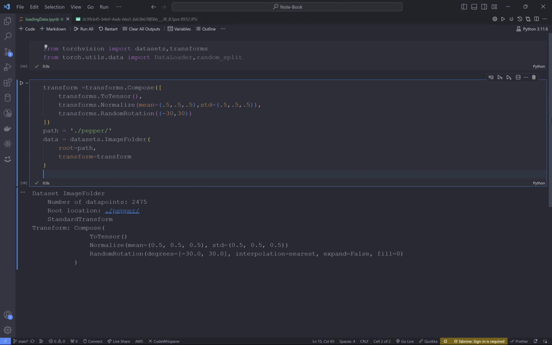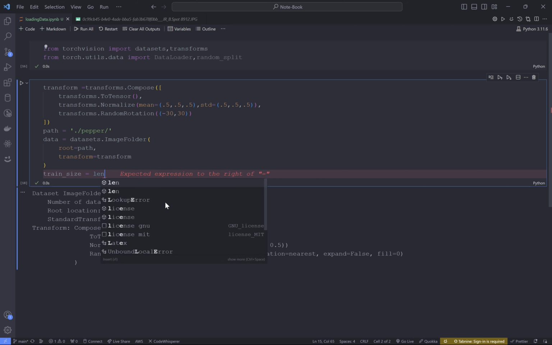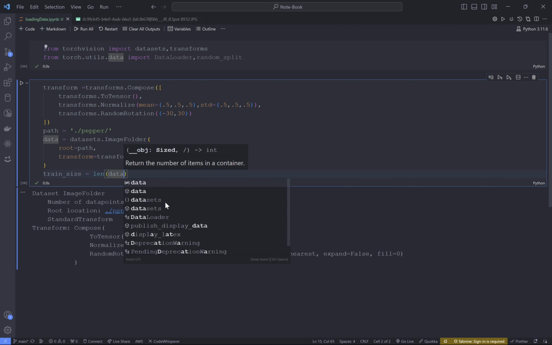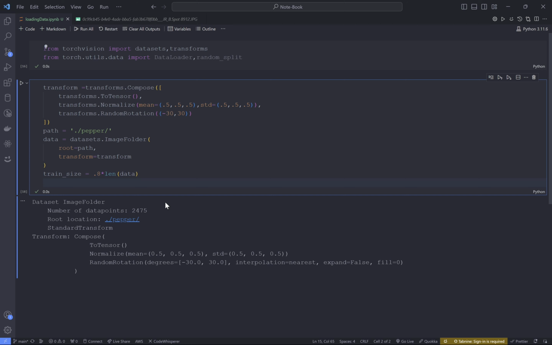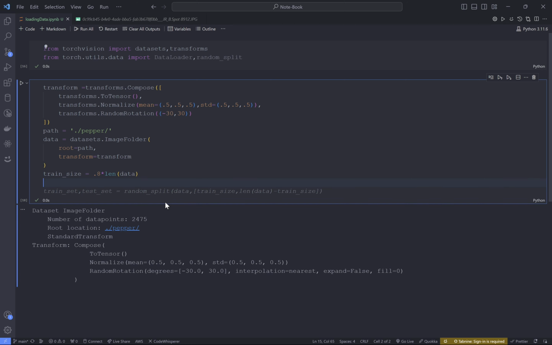Now you wanted to split your data into training and testing, so how do you do that? I'm going to mention the train size, and I'm just going to take the data length and do about 80%. So this is the 80% that you want for your training size. Okay.